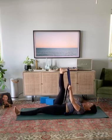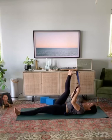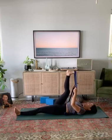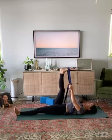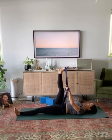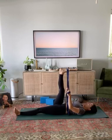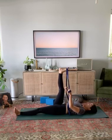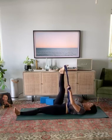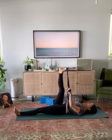Now, don't try to over pull your leg towards your head. A lot of times when we do that, we just end up flexing the low back. So we don't need to focus on that. The intention for the posture is just to get a hamstring stretch, back of the leg stretch. And so you can amplify that by pointing and flexing your right toes slowly. Exaggerate the point and flex and move slowly.